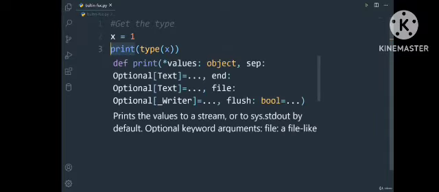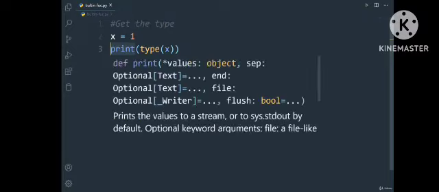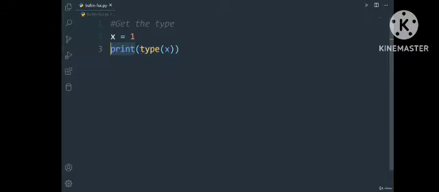And in this case, we use two functions. The type built-in function to get the type of the variable called x, and the print function to display the output for this operation inside the integrated terminal.